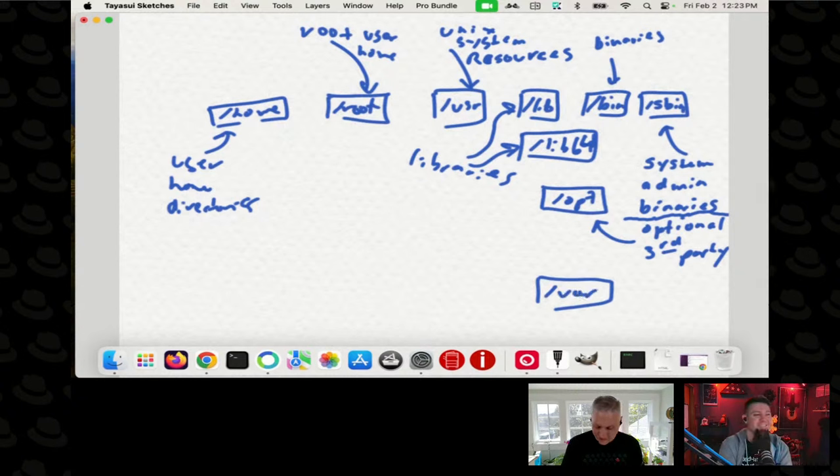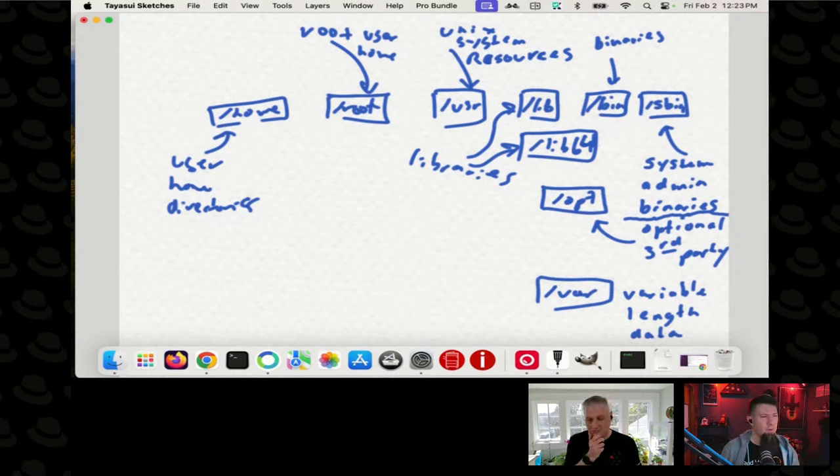All right, so another one that we have. Var. Do you know what var means, Nate? Like what it should be? It's variable data, isn't it? Yeah, or variable, var. So a lot of databases will keep their data in there. I have seen some libraries get thrown in there, although I don't understand why they end up under var, but there's like a var lib.